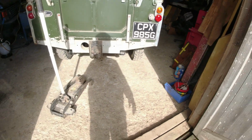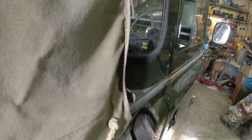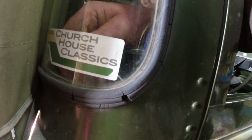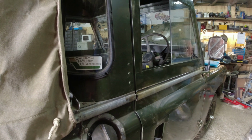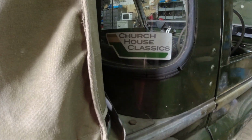I can push it. I can move it around. So there we go. I'm going to have to put a Church House Classic sticker on the back window, I think. They need to go up here, I think. Like that. That looks nice, doesn't it? Look at that. Ah, yes. Just in case. Could put it on straight, Richard, couldn't you? Right.